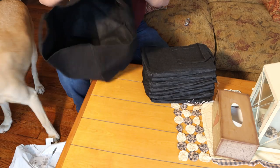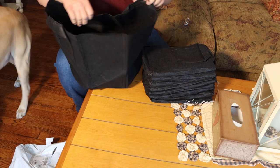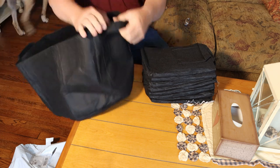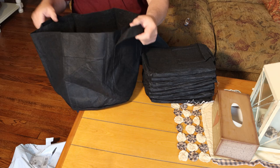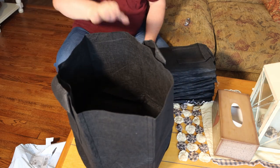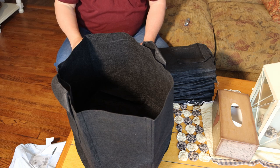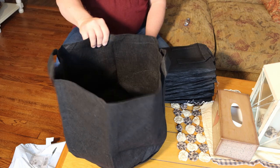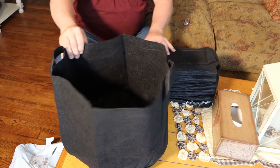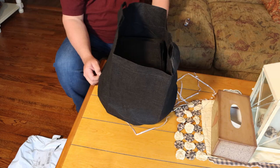And here's one of the bags unfolded, and it is a thick felt-like material that's sewn real well. You can see how thick it is, and very durable. Those handles are sewn on, and you wonder how the heck 10 gallons of grow soil can fit in those bags, but they absolutely do. I emptied two of the Lowe's plastic buckets, 5 gallons each, in there, and it does take 10 gallons of garden soil, without a doubt.